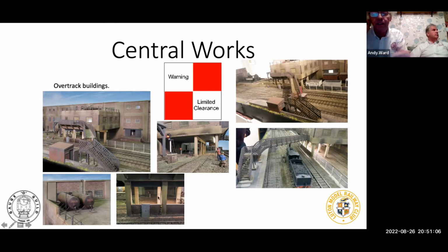And one of our intended features to add is to have some loading. So when the coal wagons have been unloaded, they will be able to pass through this building again, and perhaps they'll take swarf or excess material back out with them. And that's something we're still developing, but it does make a nice scene. And as we said, at the front of it, just the two windows give us a little bit of activity, so it looks like there's work going on inside. And that part of the building is removable.